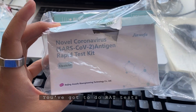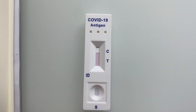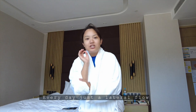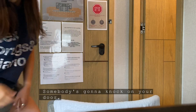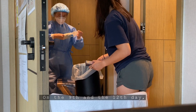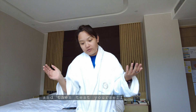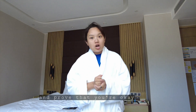And you've got to do these rapid antigen tests, that you've just got to test, just to tell the government and the health department that you are okay every day — just a lateral flow. And then on the fifth day, somebody's going to knock on your door and do a PCR test, just to check that you're okay to go. And on the ninth and the twelfth day, you've actually got to go to a community testing centre and then test yourself. But that should be fine, if you manage to do all the tests and prove that you're okay.